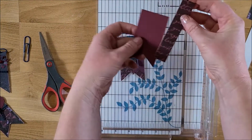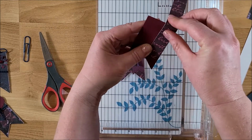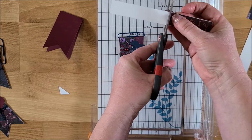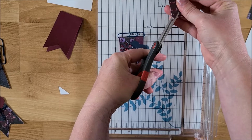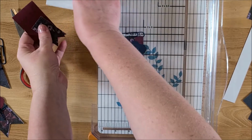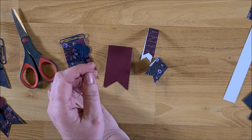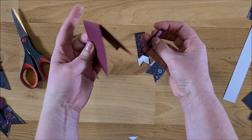And then you want it to lay a little bit shorter than your base piece. So I'm just going to fold it there. Trim that off. And then cut my points at the bottom. All right. So now you can go ahead and lay these.